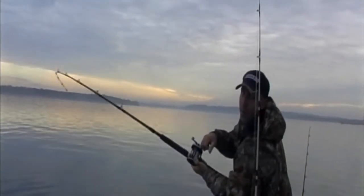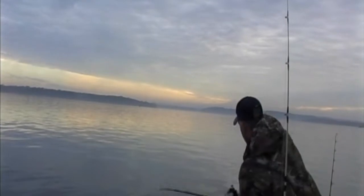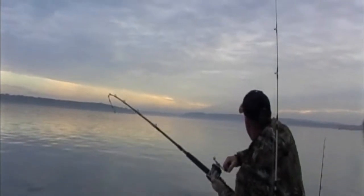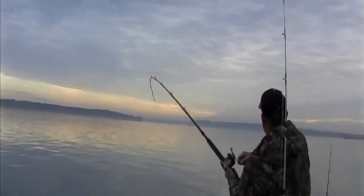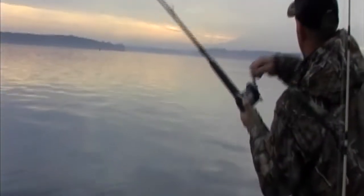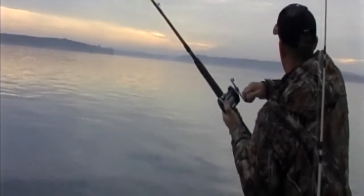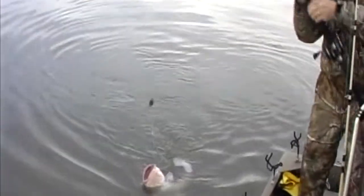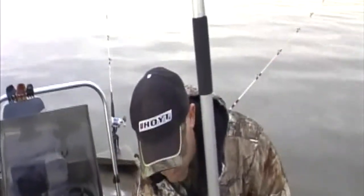Tell you what, if you come out here though, you gotta bring a rod with a lot of heavy line. I think we got 40 pound on that there, Don. 40? Yeah. He's about to surface here in a second. Those are good ones. Here we go. Yes, sir. Tell you what, you ain't seen fishing until you've caught about a 30 or 40 pound blue cat in the Potomac River. All right, so we're gonna use this Berkeley digital scale.